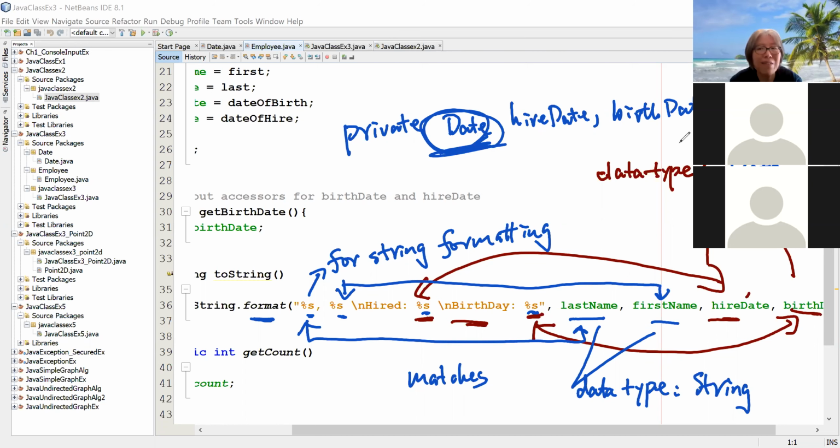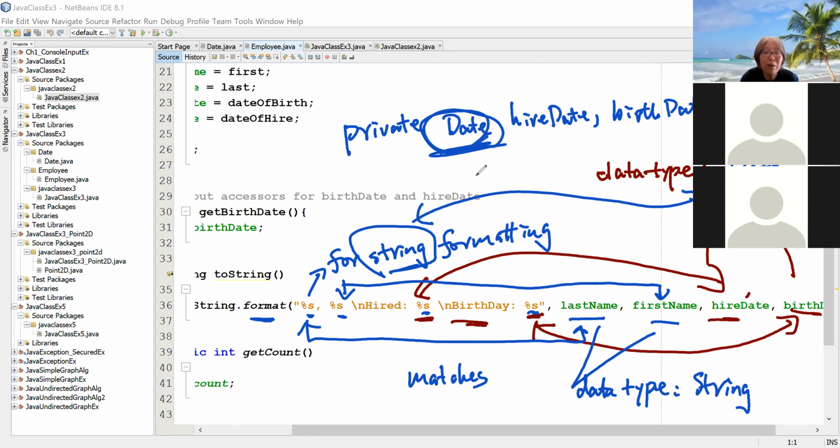But here, Date is used with string formatting. It looks like it doesn't match. It should match, otherwise it should report an error. So how does it work?